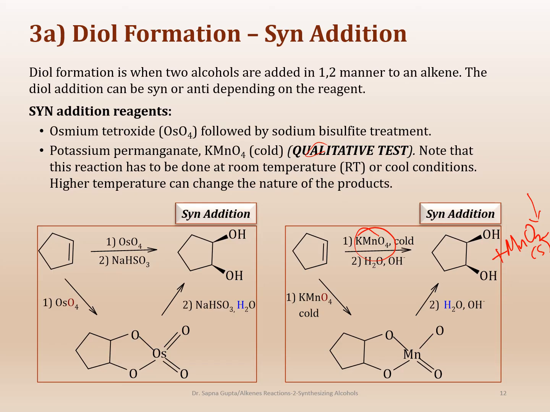The other thing that's important with this is that it has to be done at room temperature, RT, because with heat you can change the kind of products you will get. So again, you have to be careful, but otherwise this reaction works really beautifully, and a lot of chemists would prefer to use osmium tetroxide because it's a really nice, neat and clean reagent. So provided you can buy it and you have safe conditions to work in, this is much better to work with. But again, you get syn addition, and it's a diol.